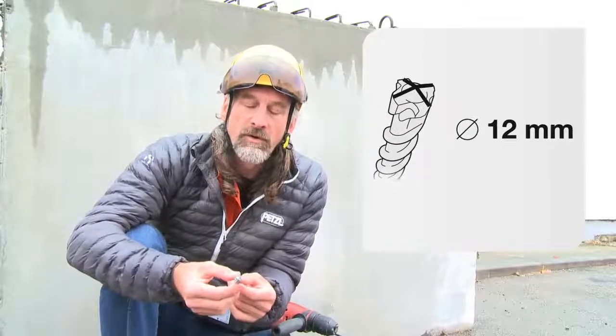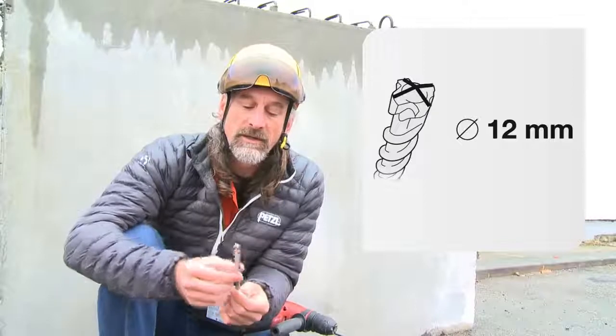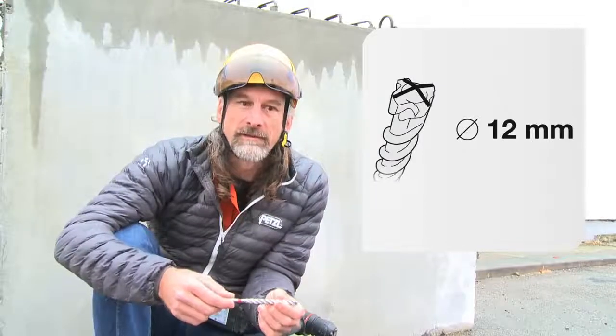I know it'll give me a round hole, but it will only give me a round hole if it's in good condition, no damage, and it's straight. Otherwise, again, just to reinforce, we've got no pull-out resistance.